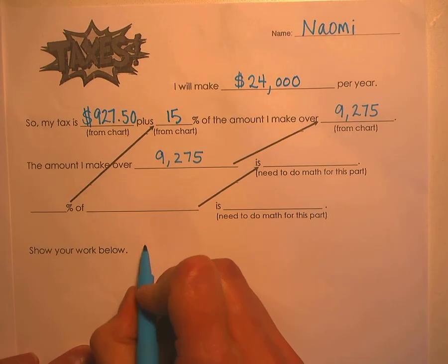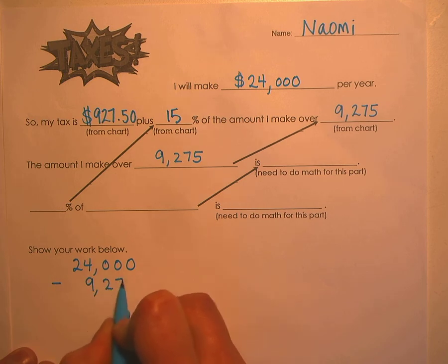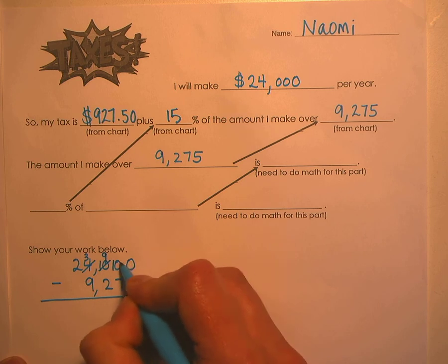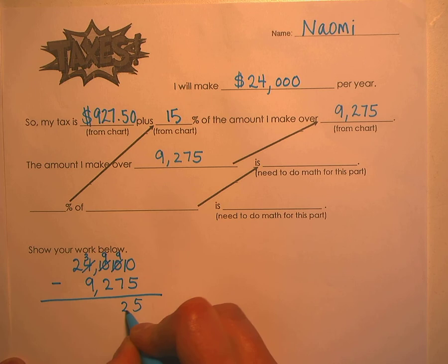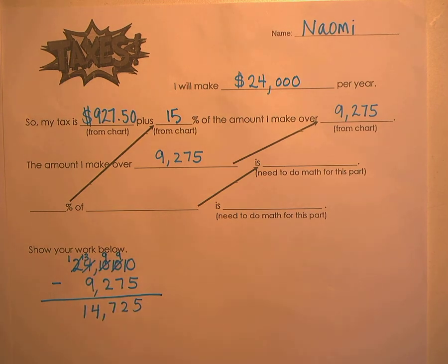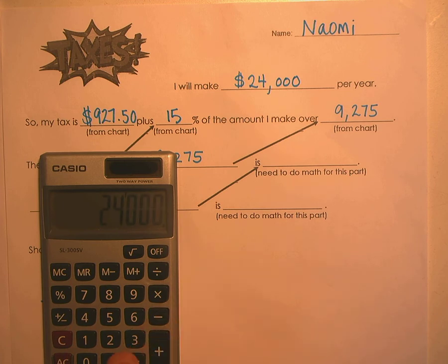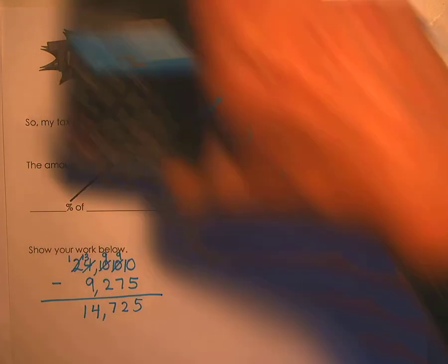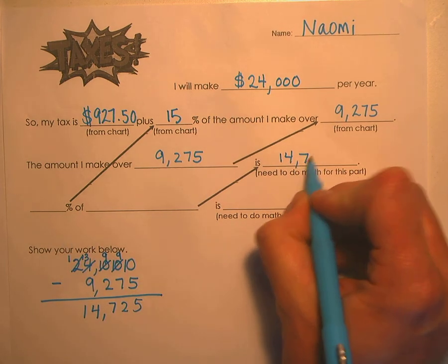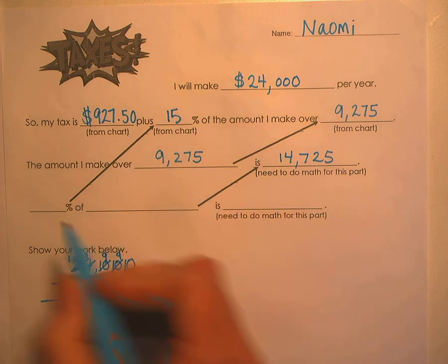I'm going to do the math down here because it says show your work below. 24,000 minus 9,275. I'm going to take from the 4, give to that guy. So 10 minus 5, 2, 7. Take from this guy. And it's a project, so you are allowed to use a calculator. I'm just going to check my math. 24,000 minus 9,275 is 14,725. Okay, so I did my math right. So now the amount I make over this much is 14,725.